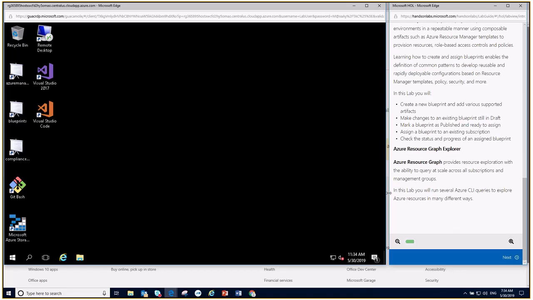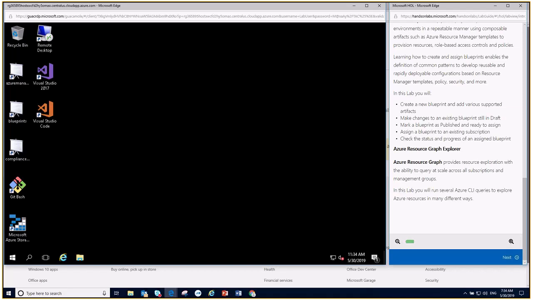All right, so I know there's a lot of things we can do in the portal, but some of the stuff that you cannot do in the portal, we are going to have to use the Azure CLI command, which is, we've been using that, right? That is our Cloud Shell. So everything that you do in the portal, you can do in CLI. However, everything you do in CLI, you cannot do in the portal. So some administrative type of execution that you need to do, you have to do in Azure CLI or PowerShell. You cannot do it in the portal.